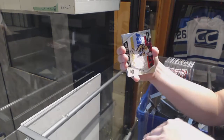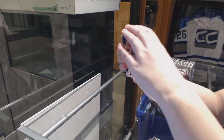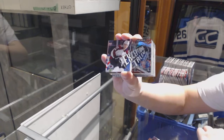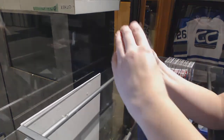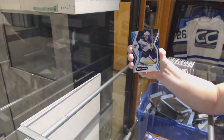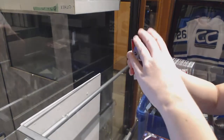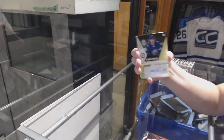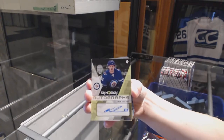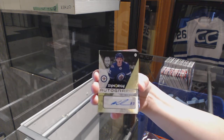Blue for the Boston Bruins, Ray Bork. Impact players of Malkin for the Penguins. Henrik Zetterberg red for the Red Wings. Brent Burns blue for the San Jose Sharks. Exceptional talent, Tyson Jost for the Colorado Avalanche. Mike Bossie red for the New York Islanders. Blue of Vladimir Tarasenko for the St. Louis Blues. Impact players, Wayne Gretzky for the Edmonton Oilers. Red of Jeff Carter for the LA Kings. We've got an autograph for the Winnipeg Jets — Jack Roslovic.